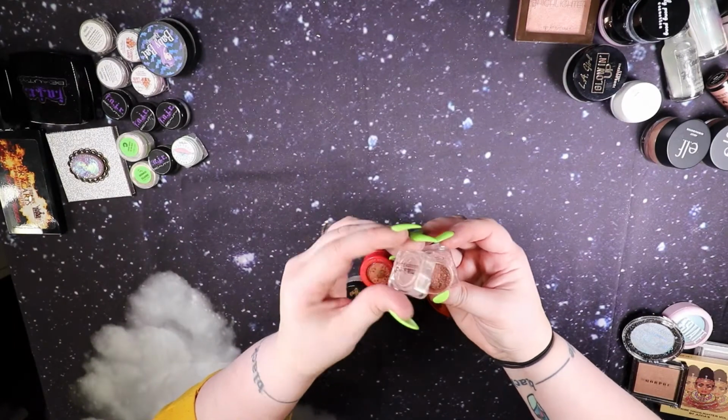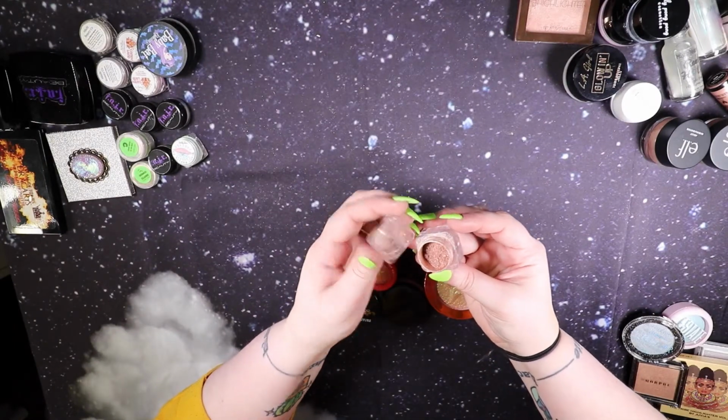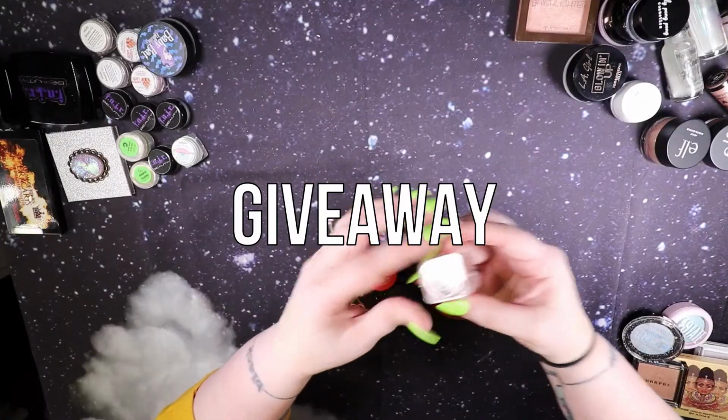Naked Cosmetics. This is another loose powder. I'm gonna declutter it just because packaging is annoying.